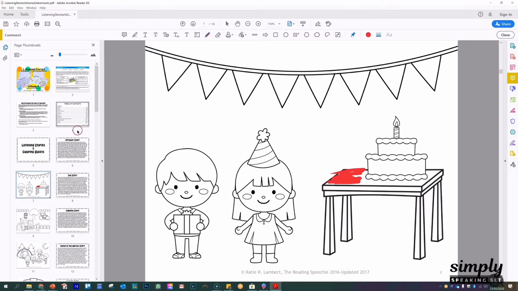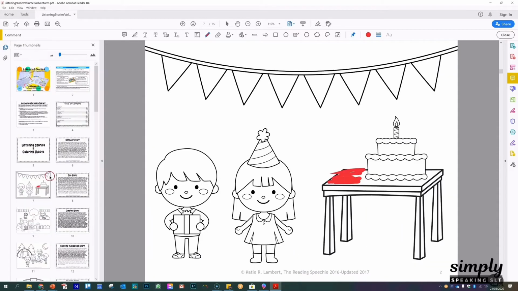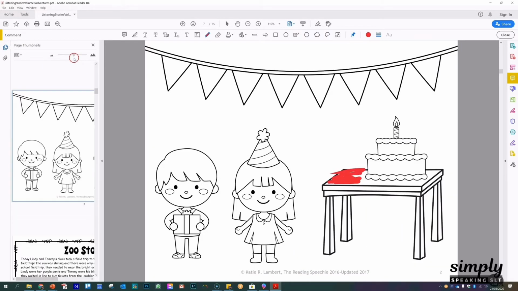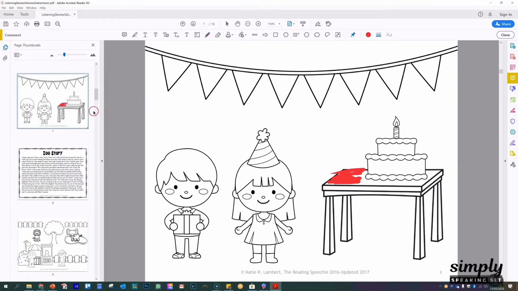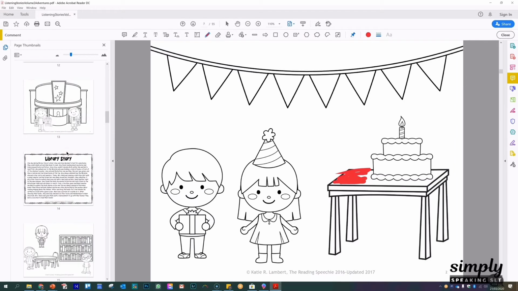But I just left this menu up here to show you in Adobe, if you want to see all the pages that are included in a big PDF. If this bar's in, you just hit this little arrow here and then hit these papers up here, and it'll come out. If you want to see things bigger, you can just move this like that. So it can be really good for navigating through static PDFs.